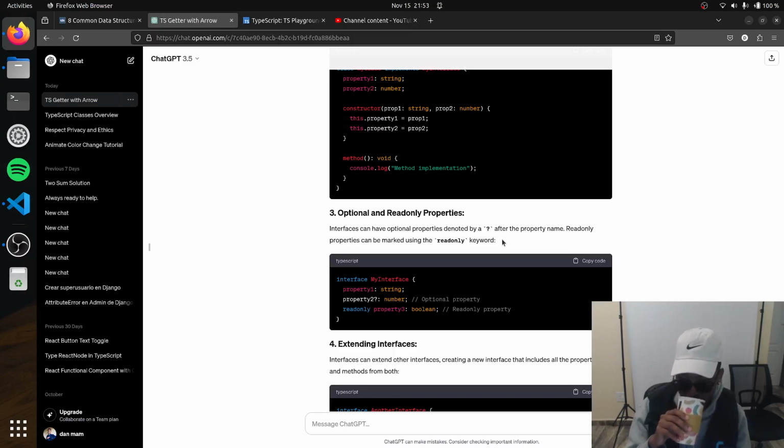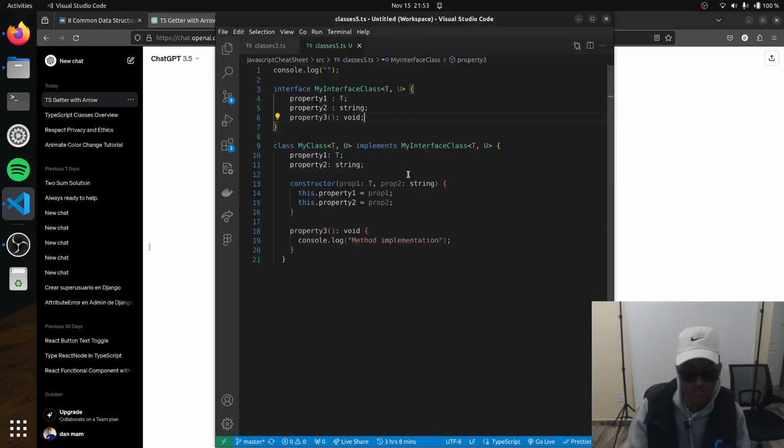So I just want to check before I continue on. If I had declared these properties over here in my interface, I understand that I need to use them in here.